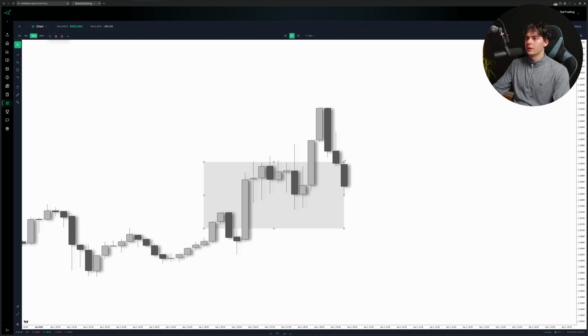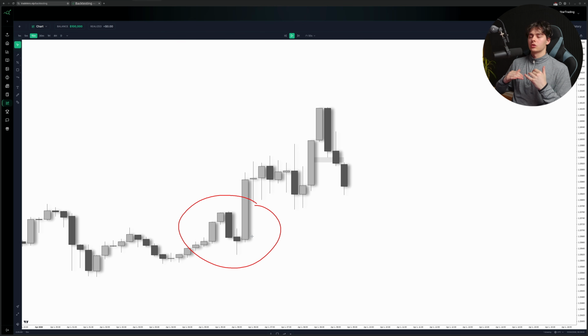So let me just move this entire thing all the way in here. And as you can see, we have created one. If you're going to look at it this way, this entire BPR is stronger than this BPR, if you're going to just measure it from an imbalance perspective. Why? Because in this one, you're going to be having FEG number 1, FEG number 2, and FEG number 3. The more BPRs you're going to stack on top of each other, the more likely it becomes that price is going to fall back into that.